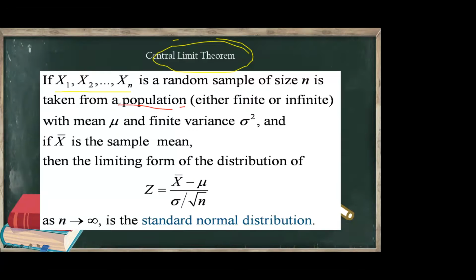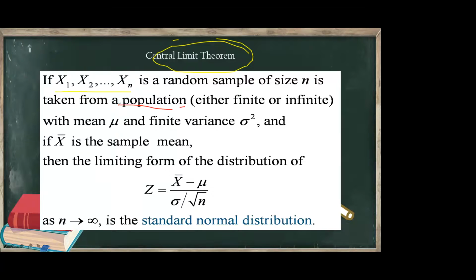So the central limit theorem says that as the sample size n increases, no matter what the distribution is, it's a uniform distribution, an exponential distribution, it can be any form of distribution, as the sample size n increases, it becomes a normal distribution. And you know the parameters of a normal distribution. The parameters of the exponential, uniform, and other distributions can be different. But for the standard normal distribution, the mean mu is 0 and the variance sigma square is 1.